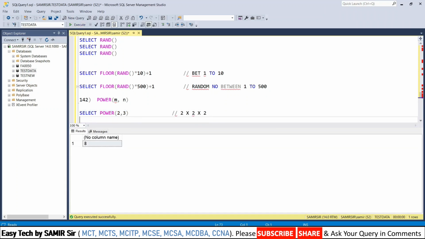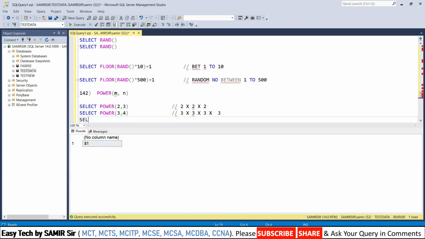Fine. The next example can be select power, let's say 3, 4. This is 3 into 3 into 3 into 3. So 3 into 3 is 9, 9 into 3 is 27, 27 into 3 is 81. It gives 81.